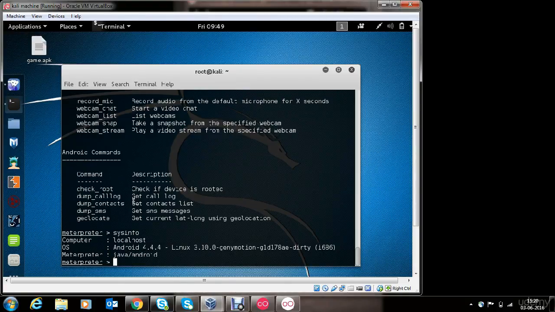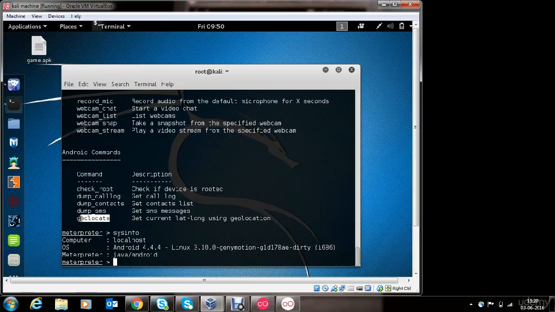Now at this point you might be interested in stealing user contacts of the victim, so we can use this option, dump_contacts, for that. You can also steal call logs, you can also dump SMSs from the victim's phone.